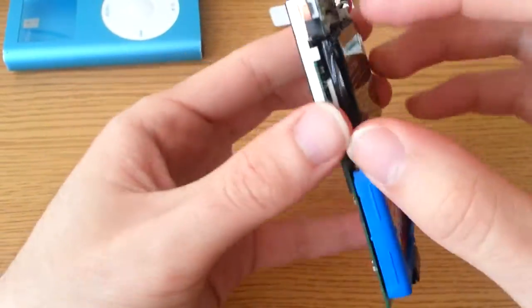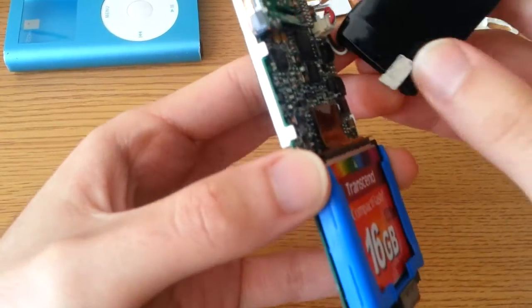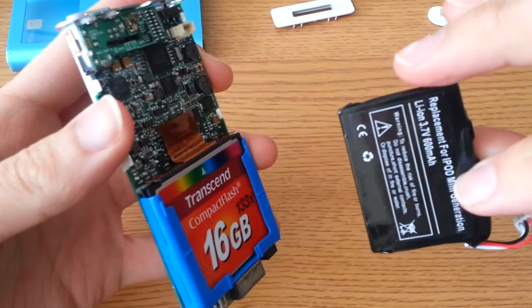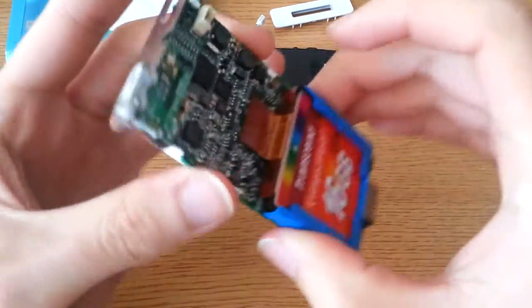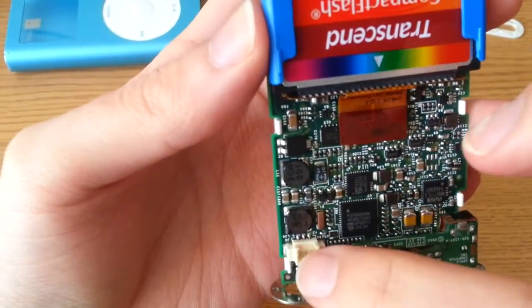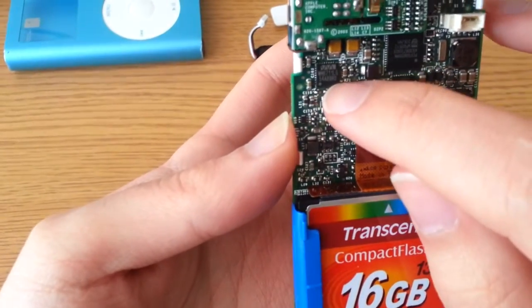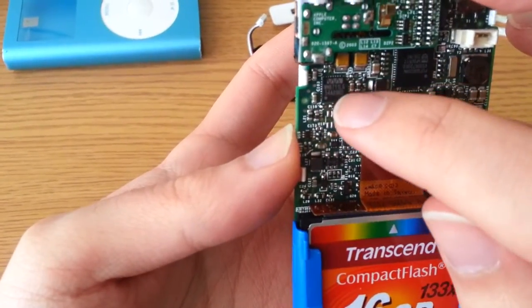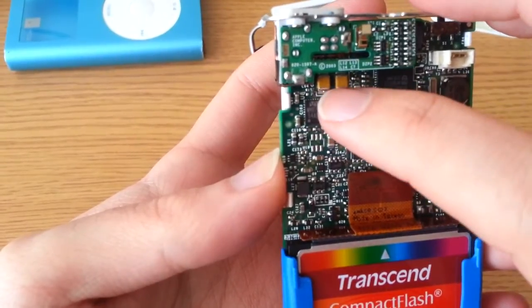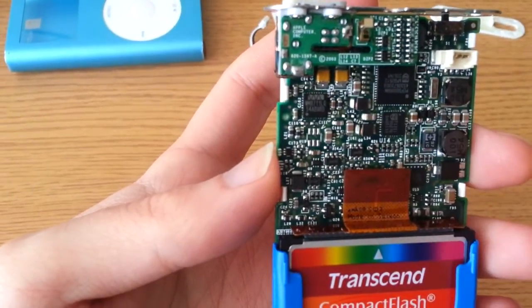Let me carefully lift that. I pulled the battery out — this guy's tiny: 600 mAh, 3.7 volt lithium ion — nothing too fancy. And here we can see some relatively huge inductors for the power supply right near the input, and a few Philips chips in here. This guy right in here is of particular note — I believe this is a Wolfson Micro chip. This is the audio DAC, the digital-to-analog converter, essentially driving the left and right channel filter output caps that go right into the headphone jack. And so the audio quality is thanks to that little guy there.